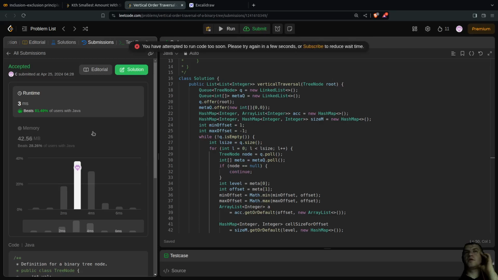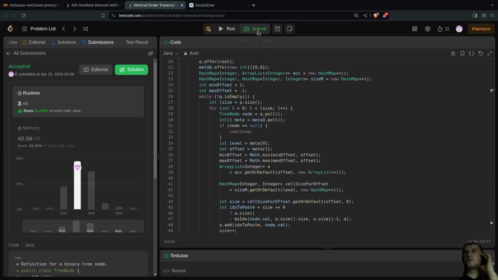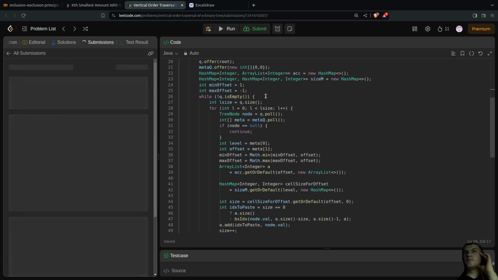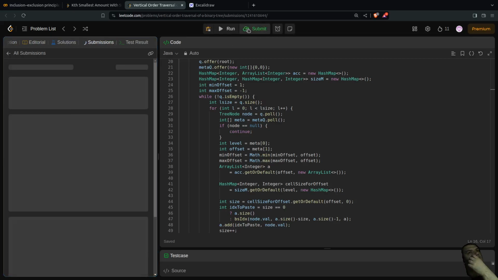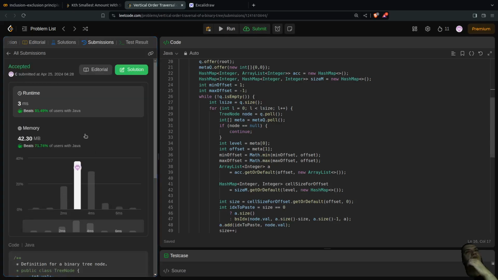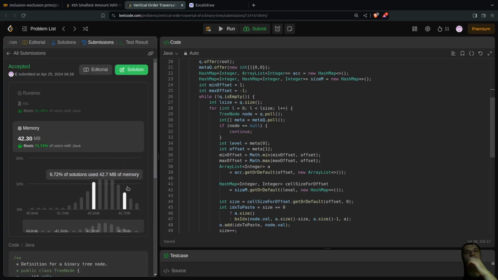Leetcode has a bad day today. Much better for the memory. Memory distribution must be all over the place for this task.